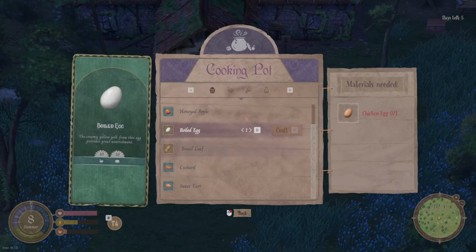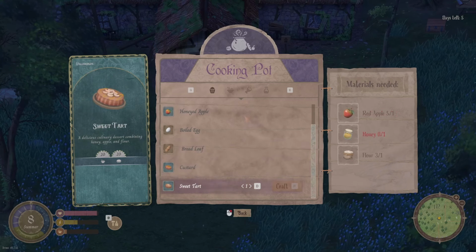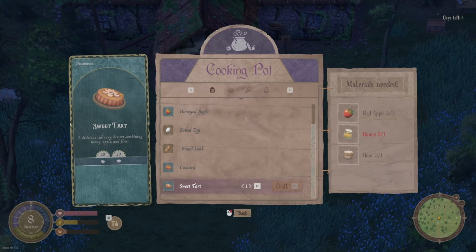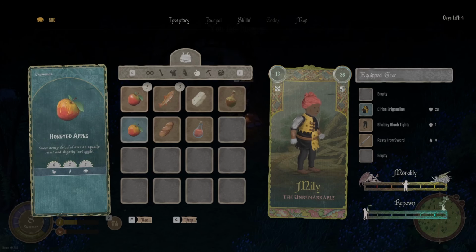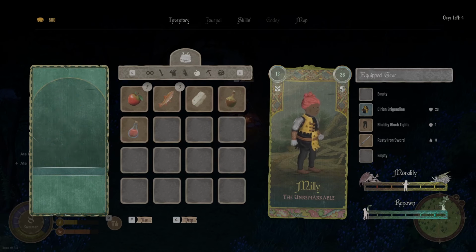And I don't think we have enough to make anything else, do we? Oh, we can make bread. But we don't have any eggs. Oh, I could have made a sweet tart. I need more honey. I need more honey. Okay. Let's do F to use. And F to use. And now she's feeling better.